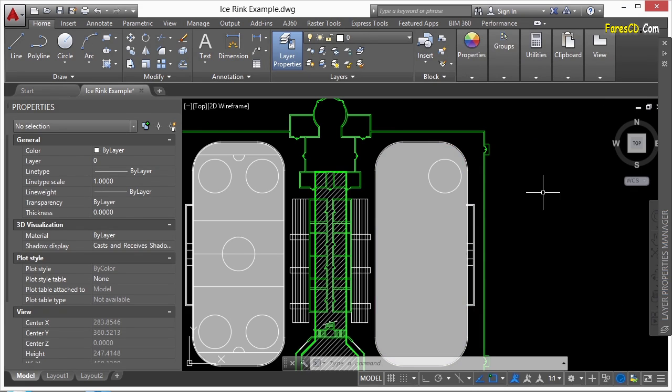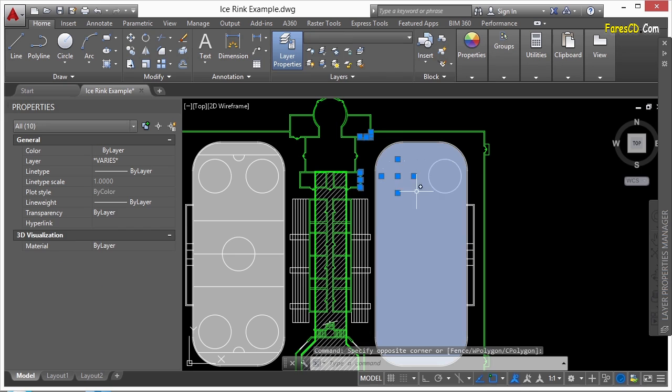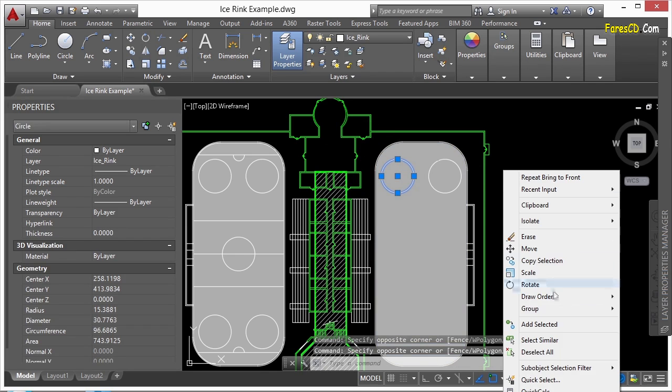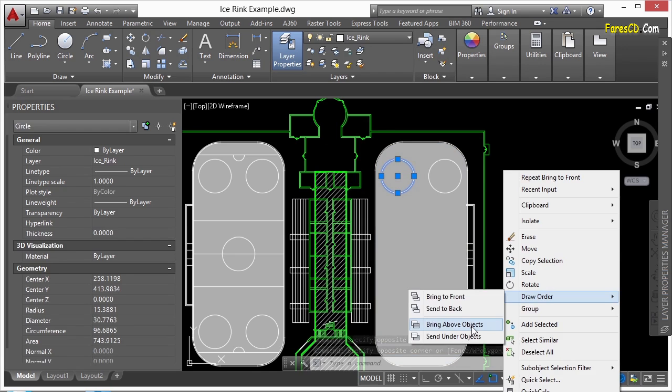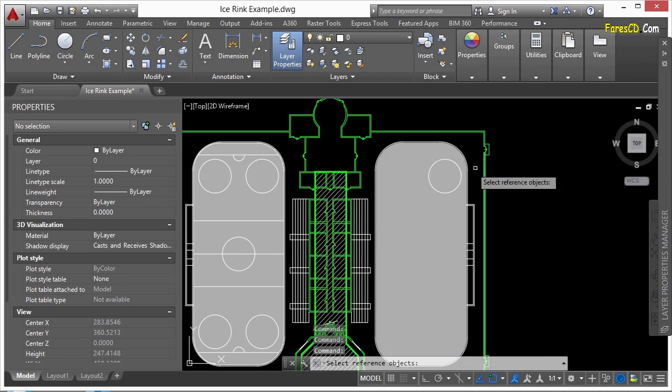Now you can also get two different objects and send one to the front or one to the back of just that object. So I can reach in here, select this other one, it's that other circle, and I've picked up these two items here, which I want to unselect. If I right click, draw order, and I say bring above objects. So now I say, what object do I want it to be higher than? I'm going to say this hatch pattern. So I pick it, press enter, and it brings it up. Most of the time though, you're going to want to send things all the way to the back and then all the way to the front, just because it's easier. I very rarely move objects, draw order according to another object.